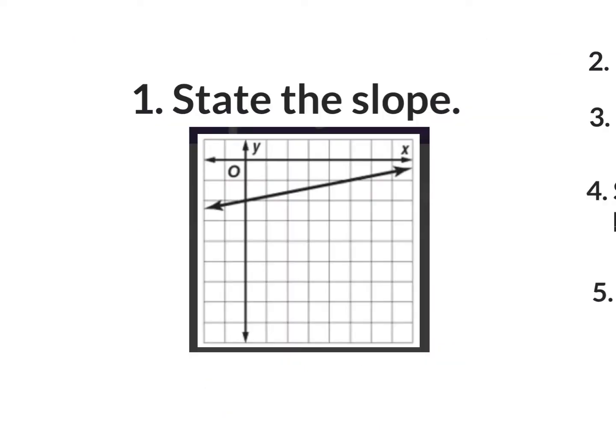Once again, we need to know that the slope is a fraction that tells you how steep a line is. And the steepness is measured with the rise over run. Now keep in mind that the rise, if it's going up from left to right, that's positive. If it's going down from left to right, that's negative. Now the run is always from left to right. We're always going to make that positive. So we've got to look at lines the way we read sentences, from left to right.